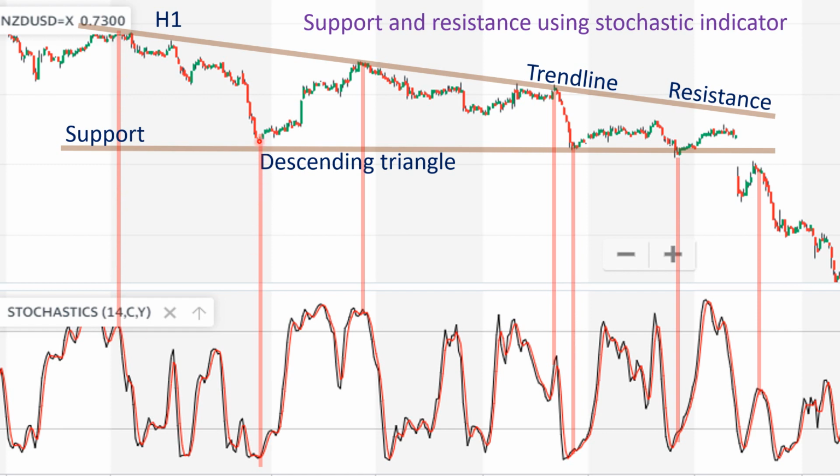So both of them are in line. Look here. This is where the price got rejected by the support area and went upward. So you have to enter the market here, and in the stochastic indicator, the price is in the oversold area where you have to prepare to enter the market, or to go long. So both of them are in line. The same thing, this one and this one, this and this, they're in line.